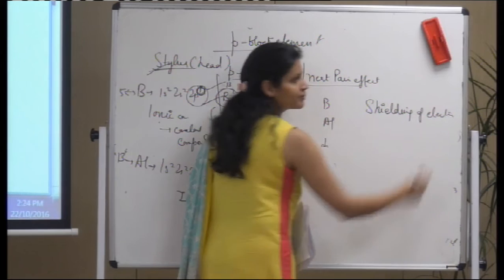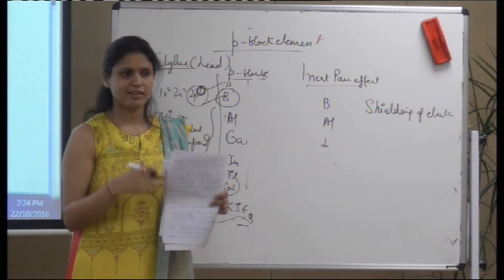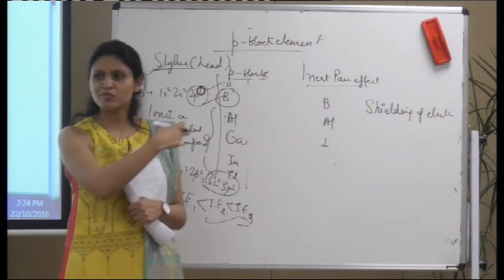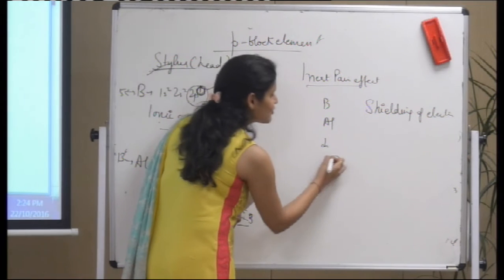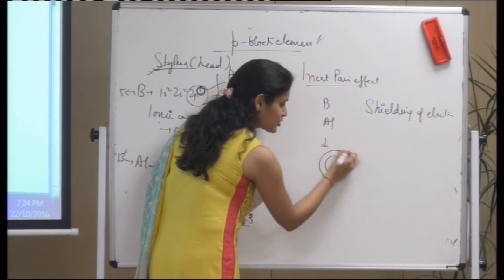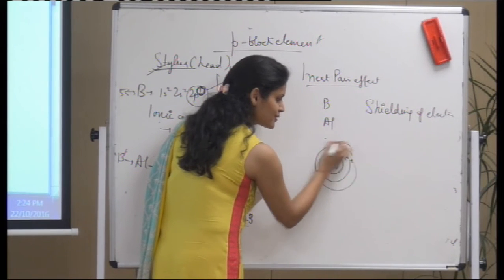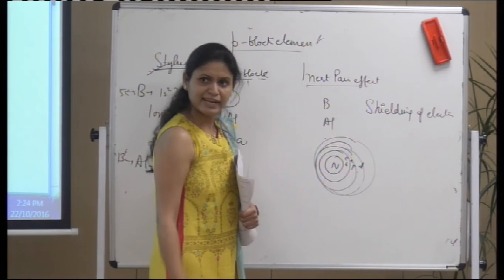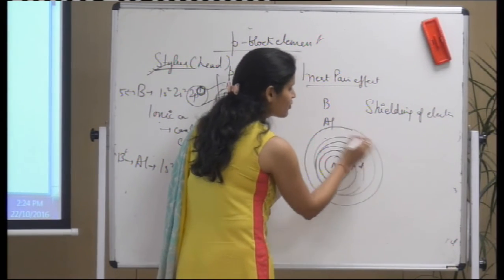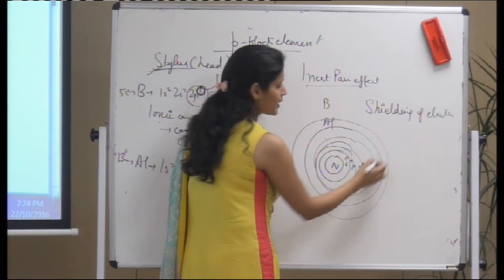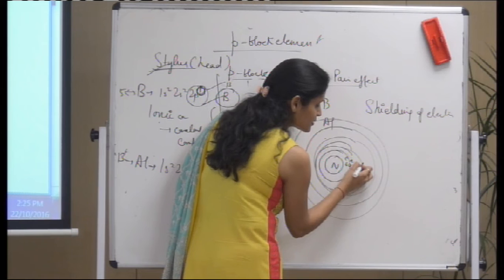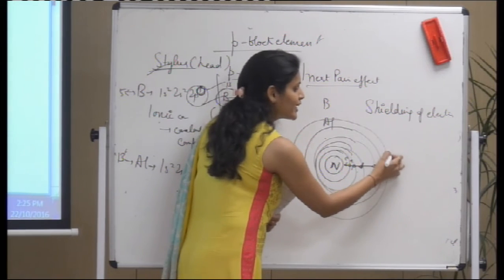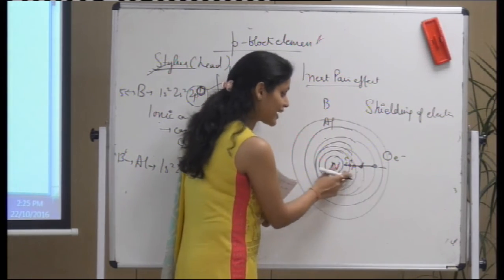That means protection. If I am standing in front of you, I am shielding the blackboard from you, right? Similarly, when there is a nucleus, there are electrons around it in the shells. They could be s electrons, p electrons and d electrons in any of these orbitals. As I move outside the nucleus, these electrons are shielding the nucleus. That means the outer electrons are not able to feel the attraction from the nucleus.